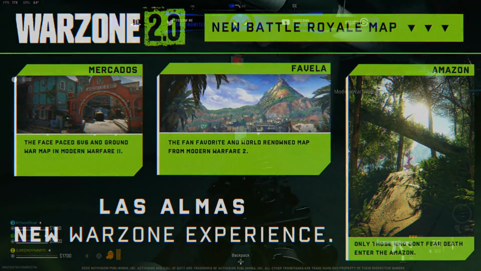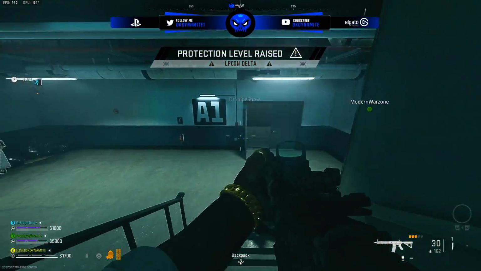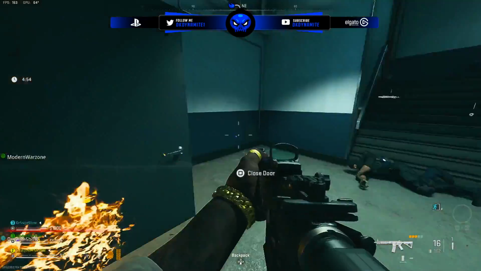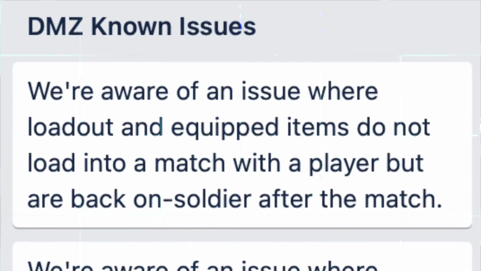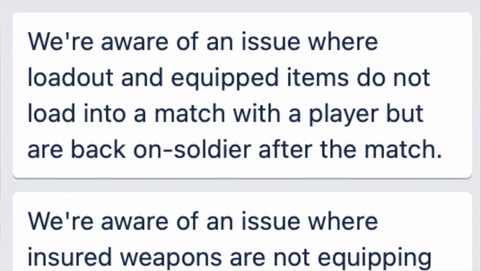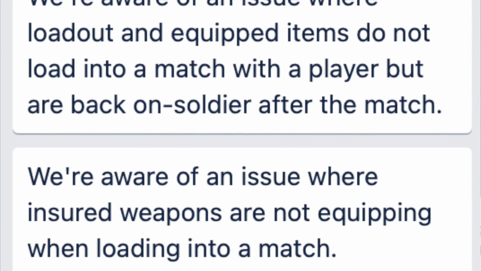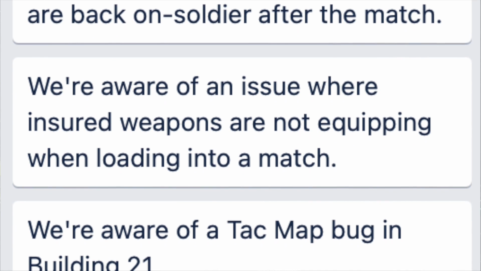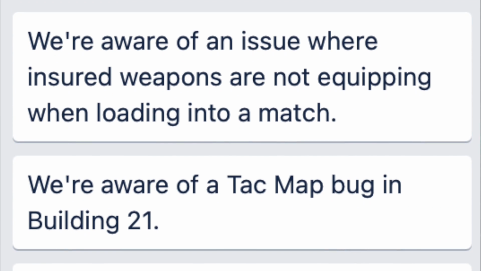Now, we also have some crazy updates for DMZ that you guys probably didn't even know about. First off, they're aware of an issue where loadout and equipped items do not load into a match with a player but are back on Soldier after the match. That one sounds wild and could really ruin some runs over on Building 21. They're also aware of an issue where insured weapons are not equipping when loading into a match. I've experienced that one. That one's pretty frustrating, but here's the big one that I read.